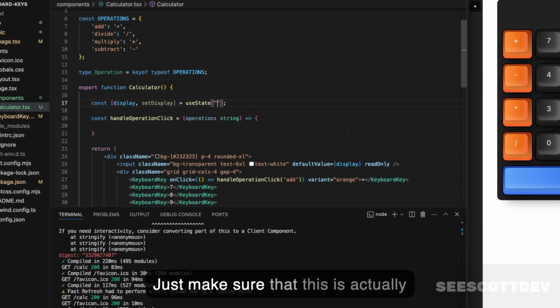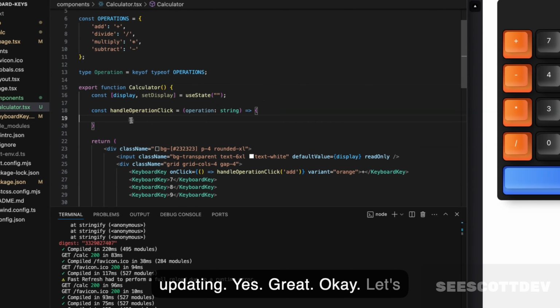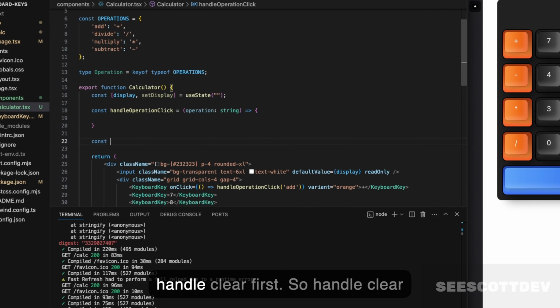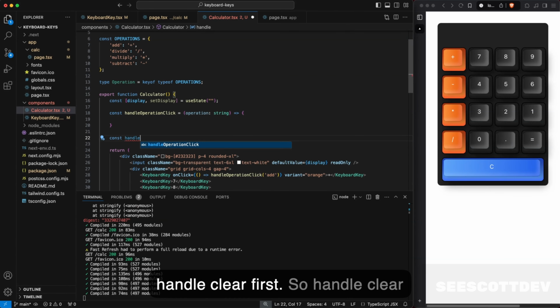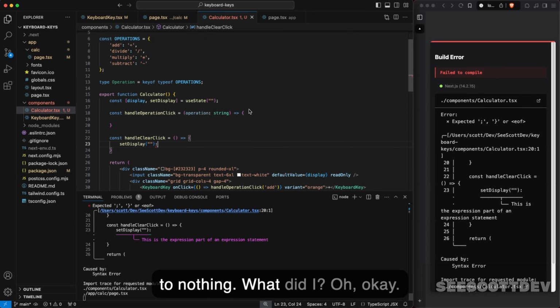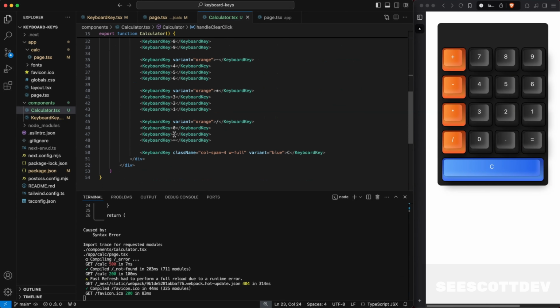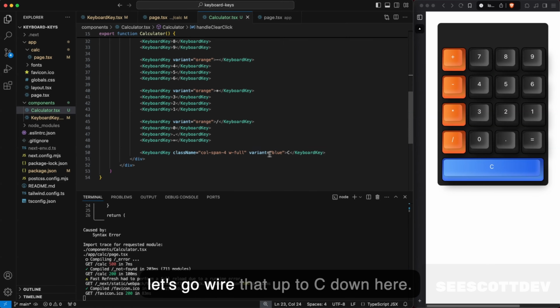Just make sure that this is actually updating. Yes. Great. Okay. Let's handle clear first. So handle clear click. And that will just set the display to nothing. What did I, oh, okay. And let's go wire that up to C down here.